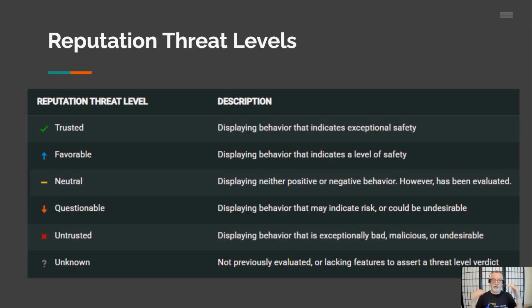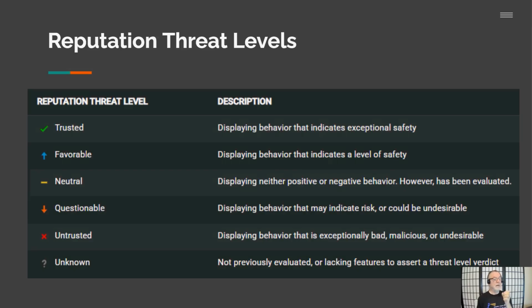So let's talk a little bit about those threat levels which associate to the reputations. Trusted means that they are doing activities that have been monitored and have been verified as being not malicious. Favorable, again, same sort of thing. Favorable is just short of trusted. Then there's neutral, neither good nor bad, but it was evaluated.